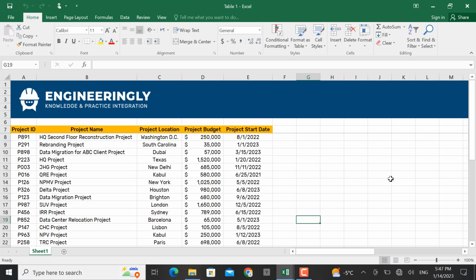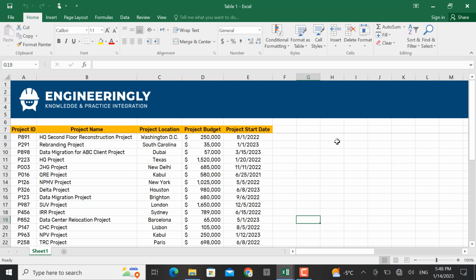Hi, and welcome back. In this video, I'm going to show you how to connect and combine data which is located in different Excel files or maybe in different sheets of an Excel file. I will use Power Query for that. Combining and connecting data which is located in different sources could be helpful and can save us a lot of time when we are working with big amounts of data.